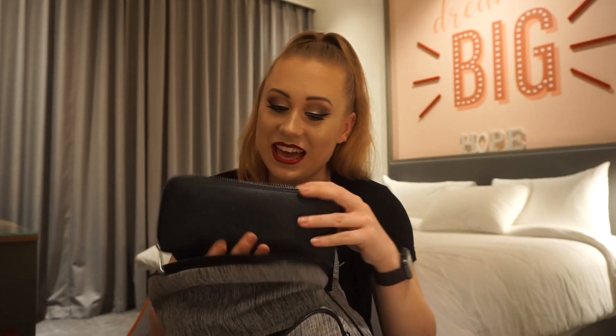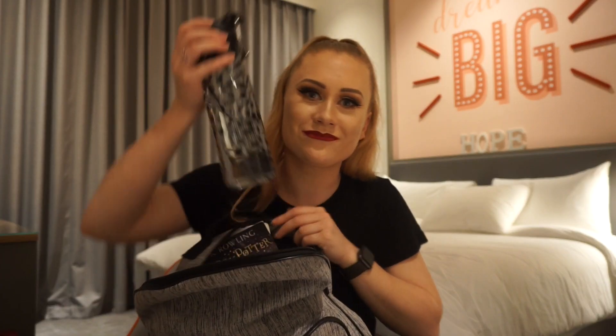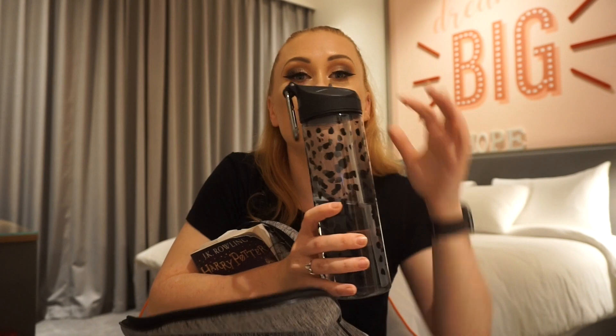Next I have my purse. I would show you what's inside but there's not very much money in there. My little Michael Kors — I got that for my 21st birthday. And of course my water bottle! I love this water bottle, I got it from a shop called Typo. They have a full wall display of crazy water bottles. It's one of those ones that you suck like this.